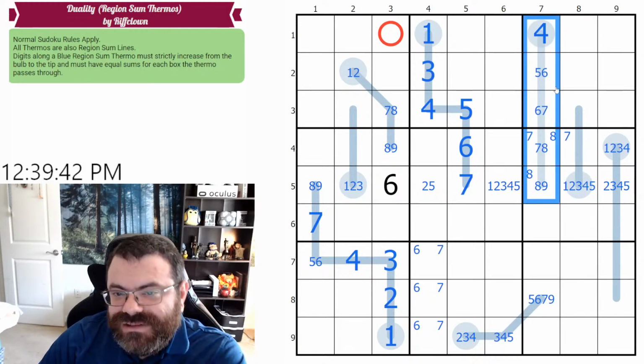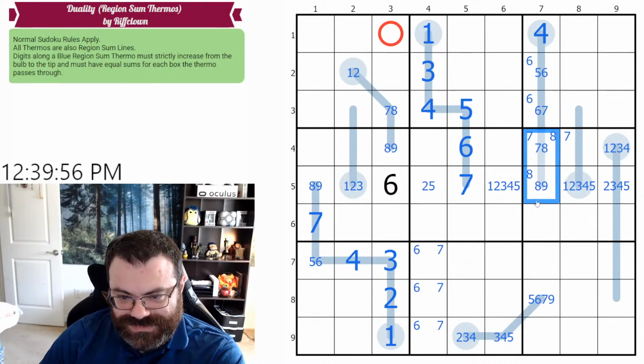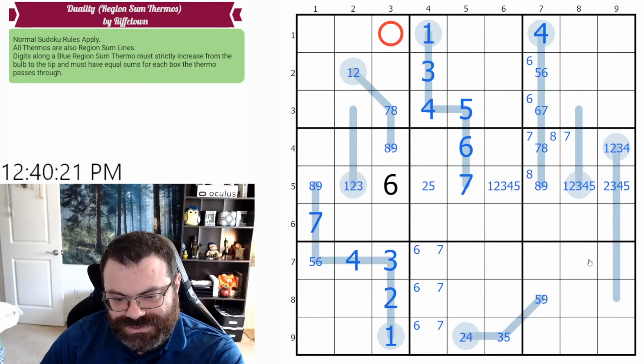So this is consecutive, right? This is either 4, 5, 6, 7, 8, or, kind of consecutive, or it's 4, 6, 7, 8, 9. So there's always a 6 in here, a 7 between these, and an 8 between these. So this can't be 6 or 7. So it's only 5 or 9. 5 would require 2, 3 here, and 9 would require 4, 5 here. So this is either, oh my gosh, what happened? This is either 2, 3, or 4, 5. That's the only options, right?